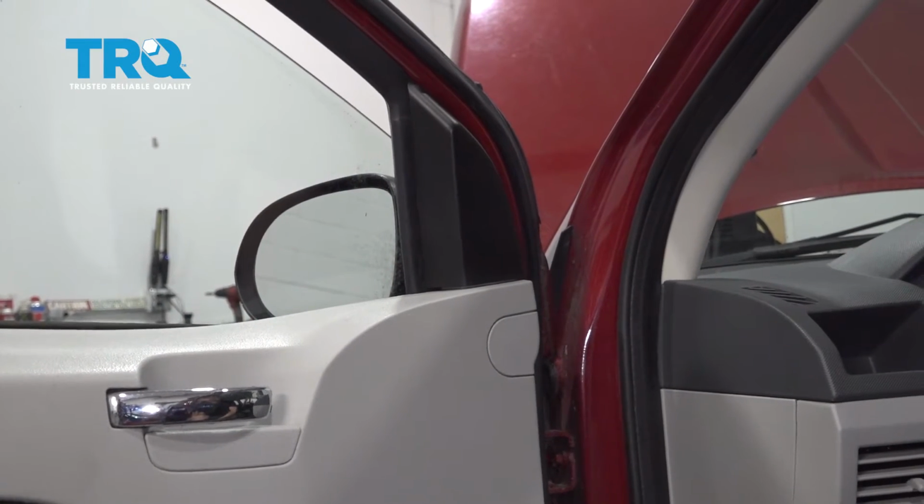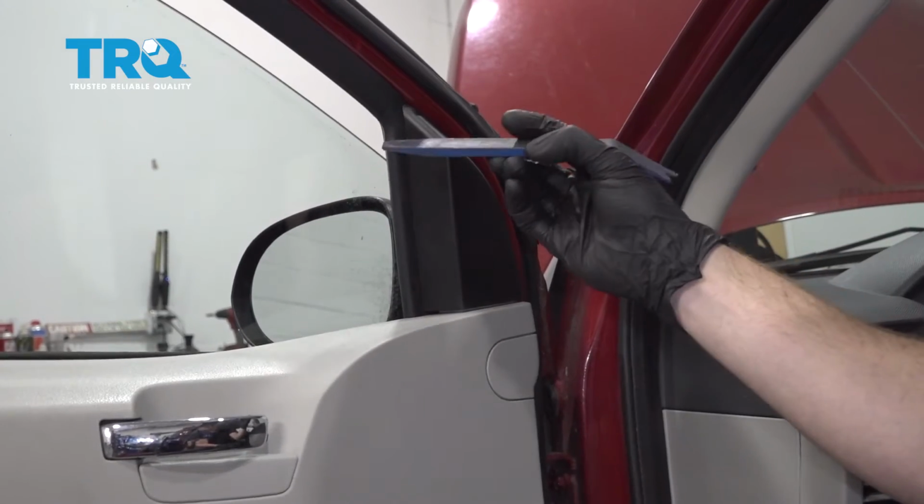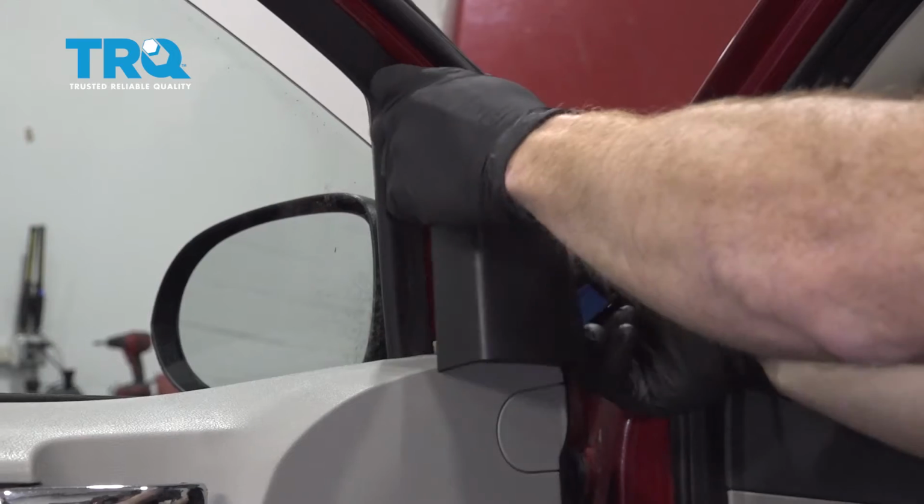Okay friends, it's time to get started. Let's go ahead and open up the door, and then we're going to come right to this panel right here. You can just use a plastic trim tool. We don't want to mar up our paint. Stick it in here and gently pop it off and out of the way.